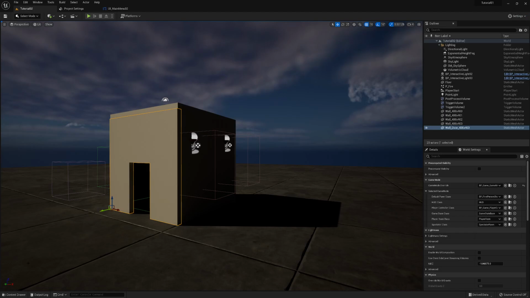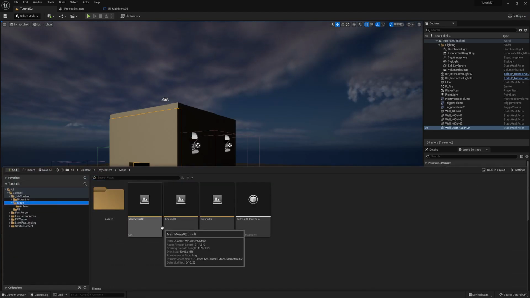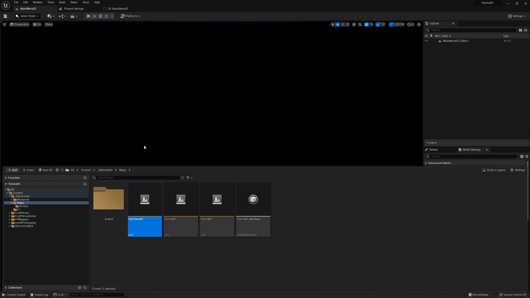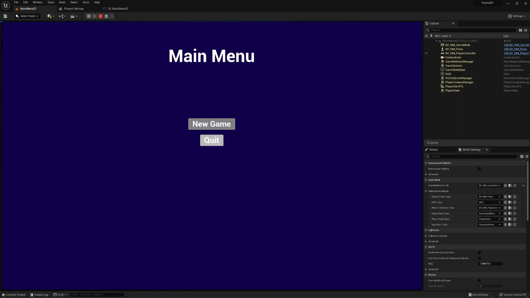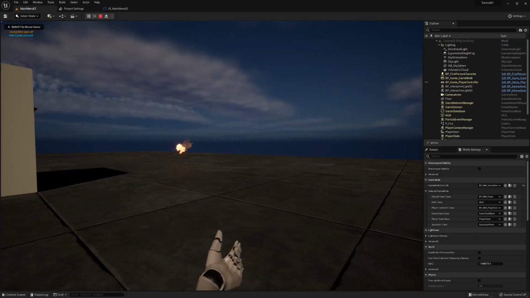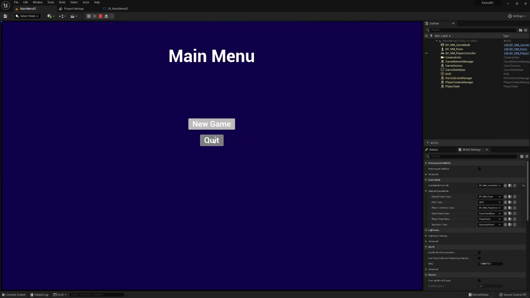Main menu level. Go to maps, main menu 2, that's what I want. And now we should go to here, new game, and if I hit P, it pauses, and I can continue, or I can go back to the main menu, and I can quit.